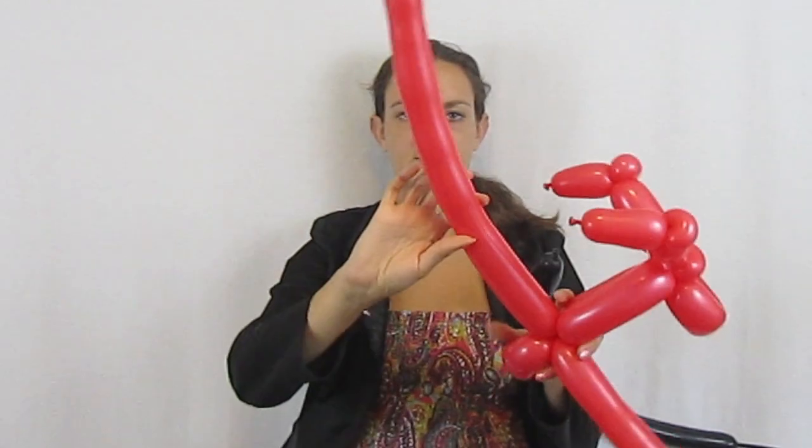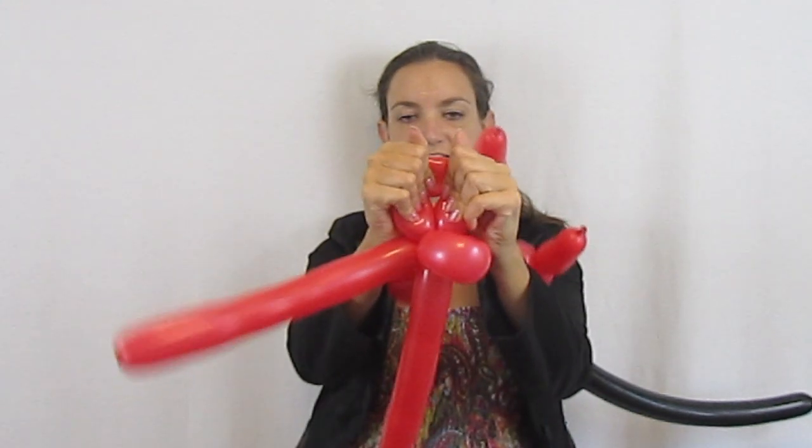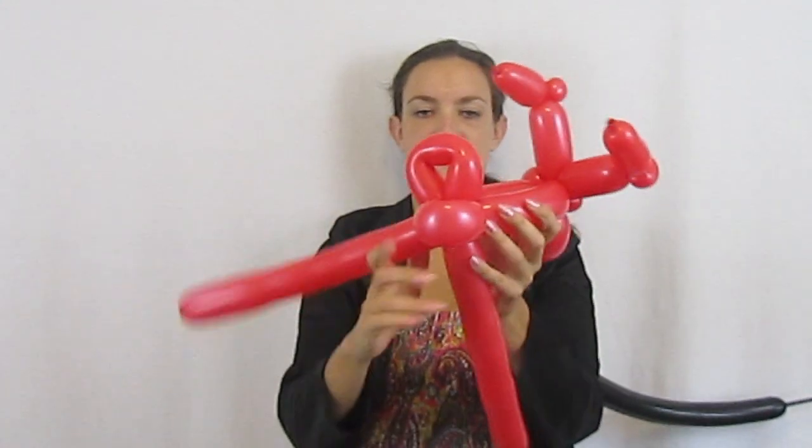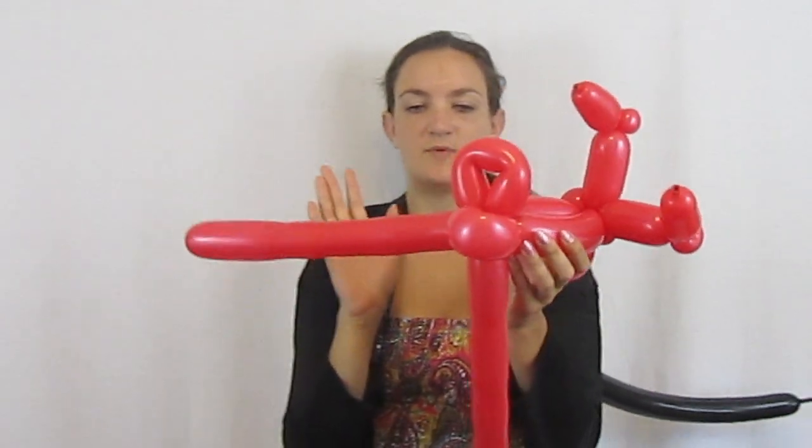So I'm going to take whichever balloon has the most tail left in it, which will be this one, and I'm just going to squeeze it so it's nice and soft and flexible, and just make another little loop on top here, making sure we've got a lot of air squeezed out of there. Pinch that or twist it, okay? And then you can kind of form it into a seat, the back of a seat, kind of like that, okay? Doesn't make a lot of sense right now, I know, but it will.